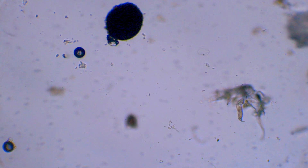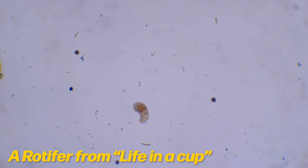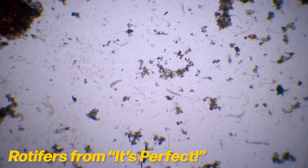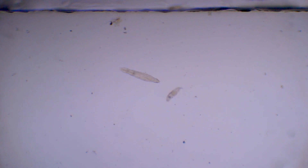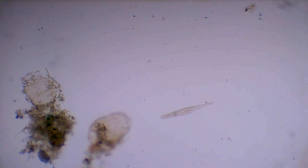I often show rotifers in my videos from various water samples. Each rotifer community has a distinct type of movement. Some move like an inchworm, some prefer to swim like a fish. Yet again, the rotifers from this ecosystem have a different walk. It carefully stretches, then pulls the rest of the body when there is enough space. If there is an obstacle, it diverts immediately.